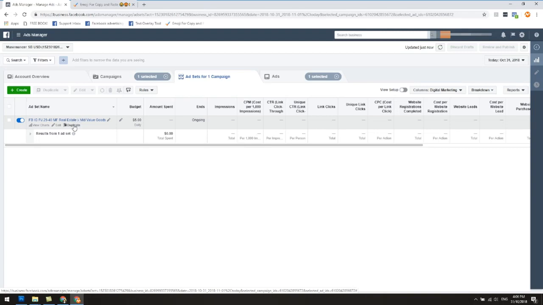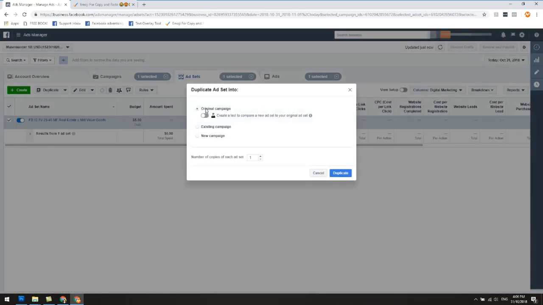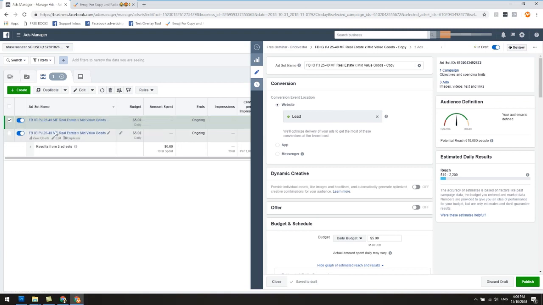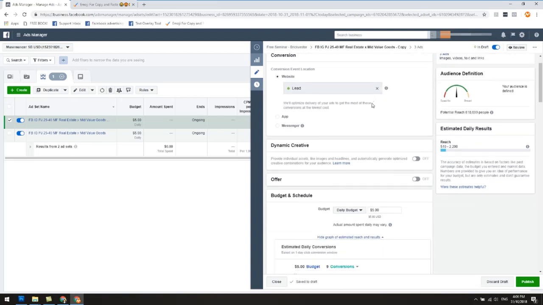All right, what I'm going to do right now is click on duplicate. The original campaign, let's just leave it be. Right now you see that there's a duplicate of this campaign here, and the name of the ad set is the same name except there's the word hyphen copy in front. Now, the ad set name is something I'll change last. Let's just go down and see what we're going to change.